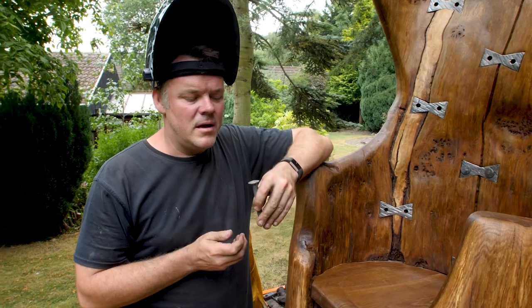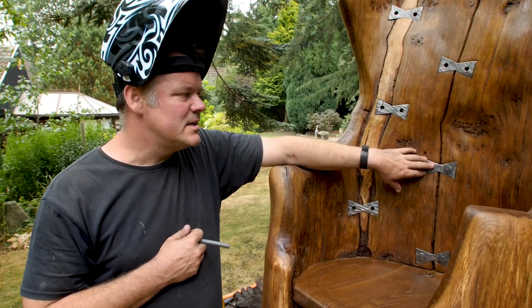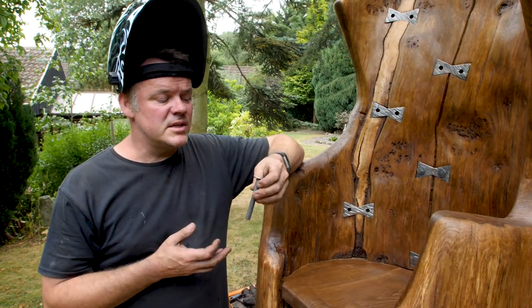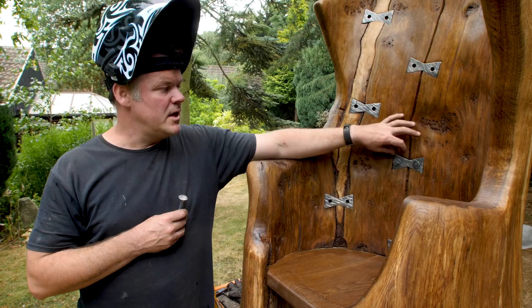Right, well, that's gone reasonably well. I think camera lad might not be too happy with the way those rivets have gone on, but we've ummed and ahed and we just can't see another way of doing it. These do serve a purpose. These are to protect against this crack splitting, so they're decorative as well. You know, we've gone overboard.